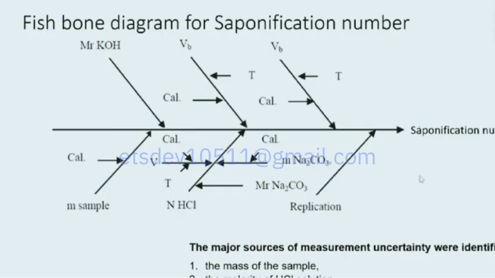So you need to do that. And so the volumes: you'll be using a pipette, you will be using a burette, and you don't use a volumetric flask. So the errors can come in from the pipette and the burette that you use. So you need to do the repeatability of the experiment, and for the pipette and the burette, you will use the rectangular distribution for any changes in the temperature of the room that you are doing your titration in versus the temperature of the pipette. So this is what is known as the fishbone diagram, where you try to analyze and put into place all the uncertainties that you would have to take care of for calculating the measurement of uncertainty.